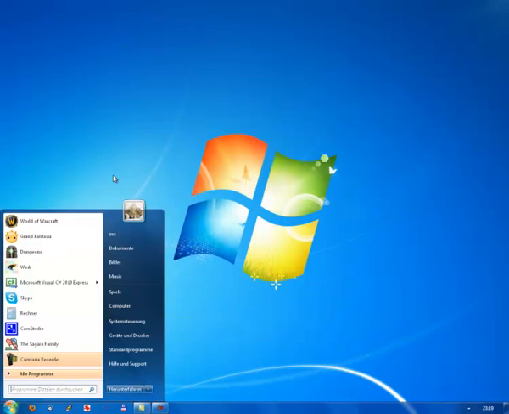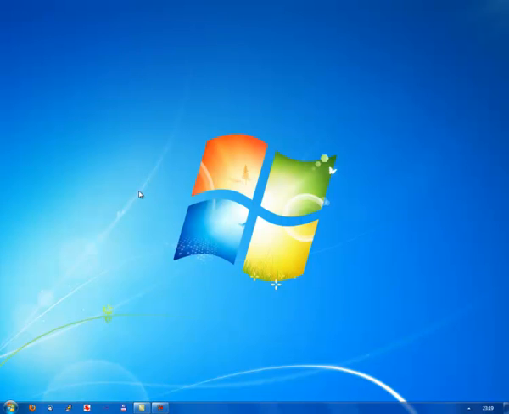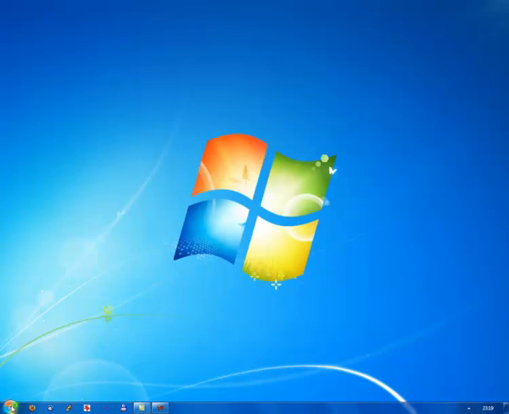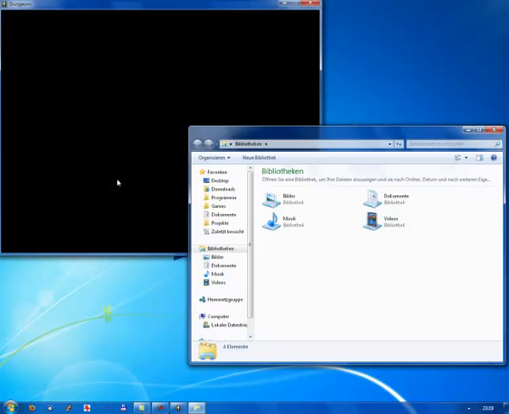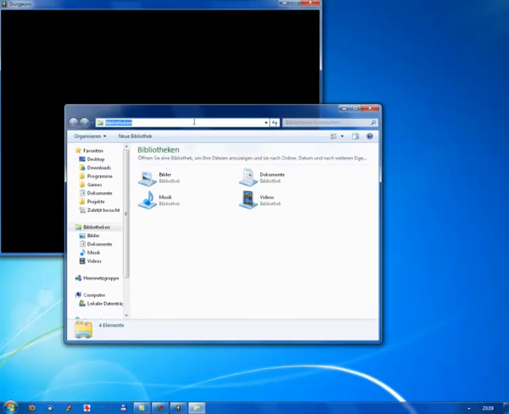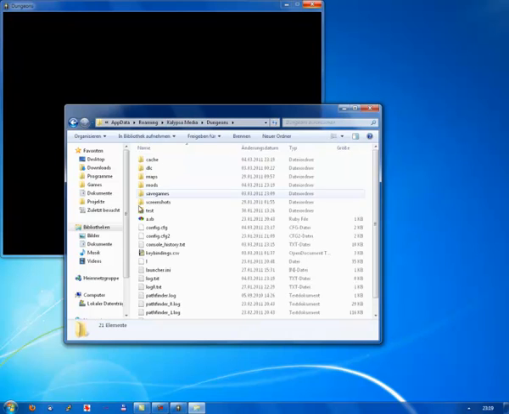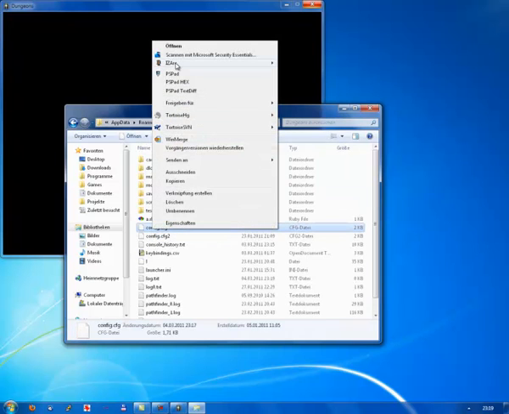This will take a while, so we wait for Dungeons to start. There are a couple of other hints. For example, you need to disable the full screen and also make your screen a bit smaller. You can do this at the same place in the config.cfg.